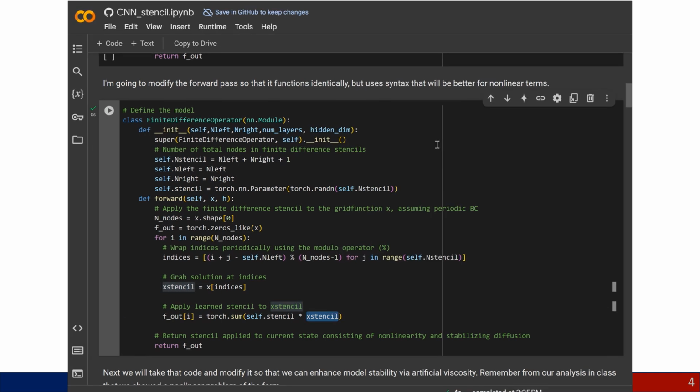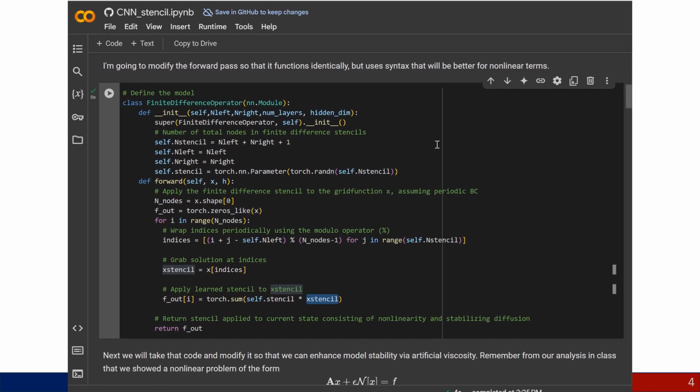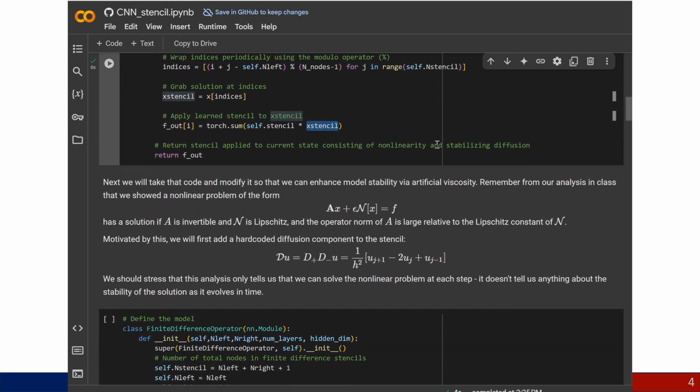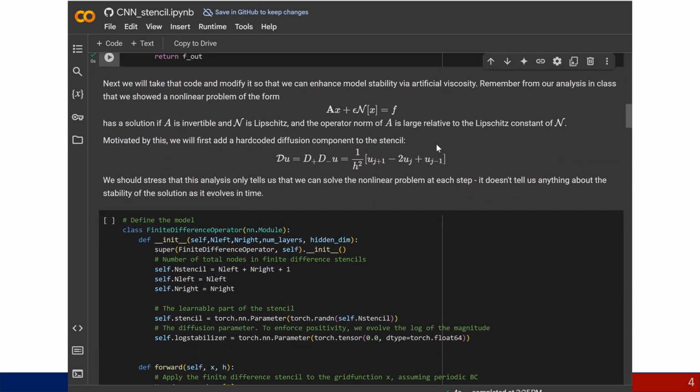Now that we have this stood up, our next goal is going to be to put in a nonlinearity. As we talked about in class, we discussed how we can show when a nonlinear system of equations does or does not have a solution.